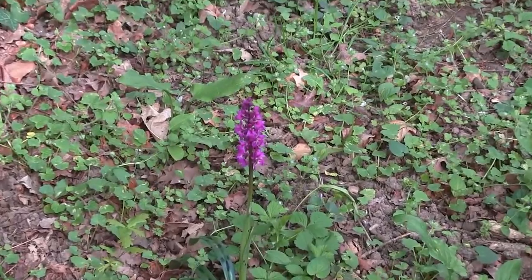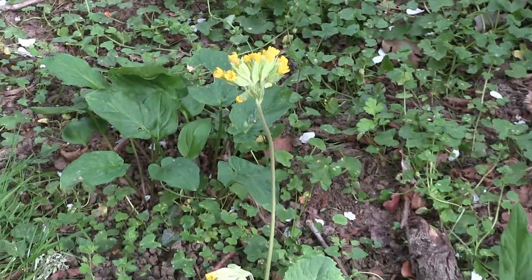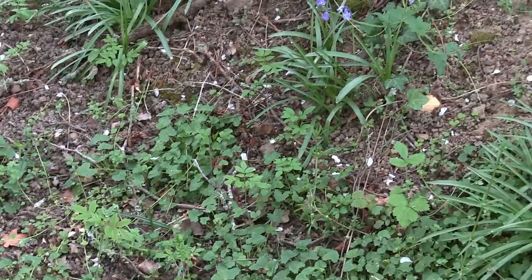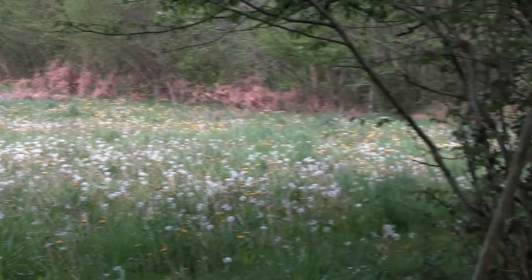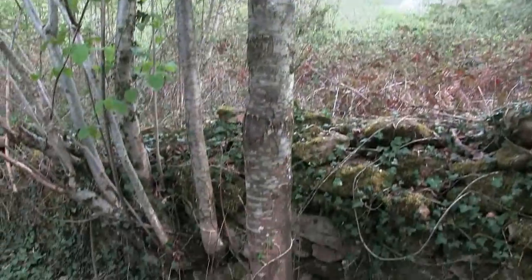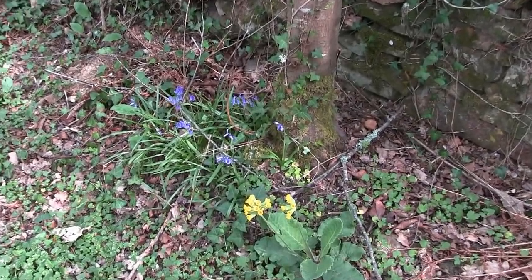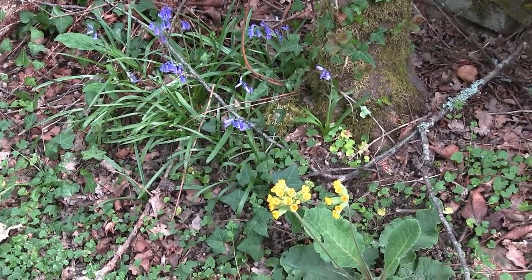And look — there's a wild orchid already, a little thing to see. The cowslips are all out of course, and as I say the bluebells are just coming out, so it won't be long before I can go down to the river and do the bluebells. This field still has some dandelion clocks in it and I'm going to try and paint it from the bottom corner looking up and through it. If you like painting little still lifes, well what about this — just settle down here maybe and do a detailed painting.